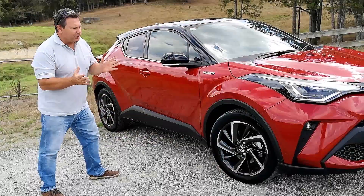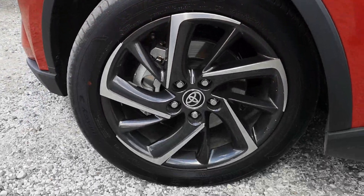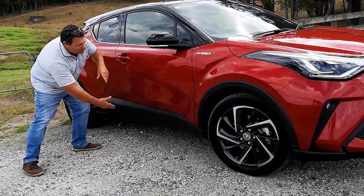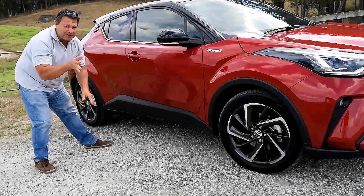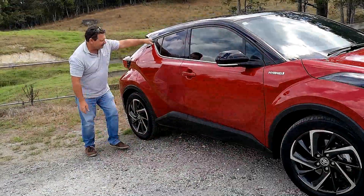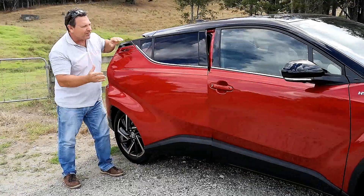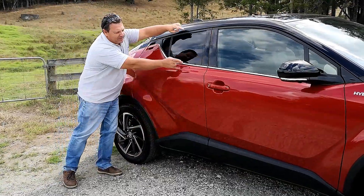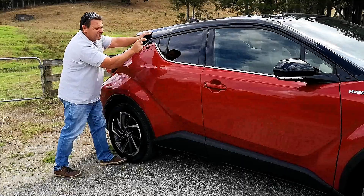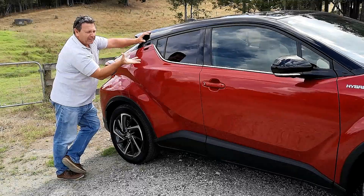Around the side, the drama continues. Extended wheel arches all the way here, front and rear. 18 inch wheels. I really like this — the door sills come up to meet the shoulder line; it's kind of skirt meets shoulder. It looks really almost hourglass. Up here, look at these door handles — nice and high, unusual, not really warranted, but just another design quirk. The glass here tapers in, which does give a bit of a blind spot that we'll talk about later, and also reduces visibility slightly for the people inside. But overall, I really like the design.